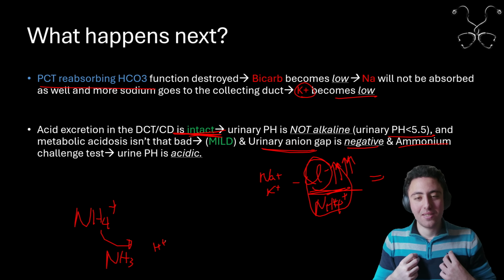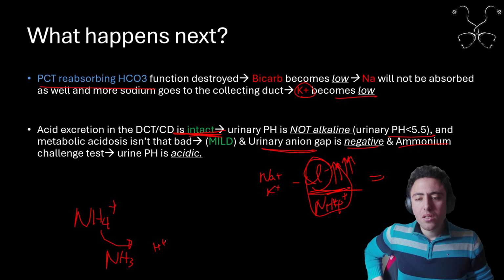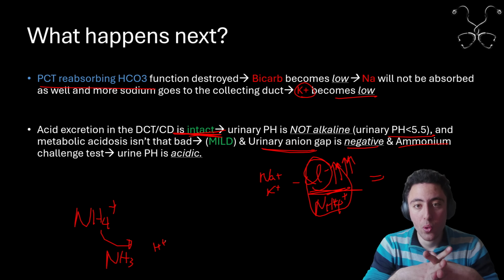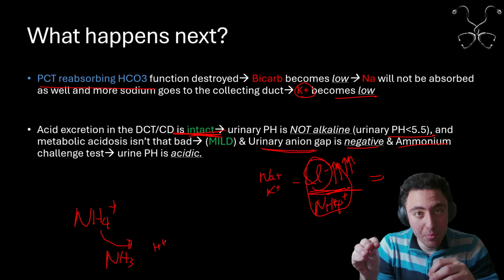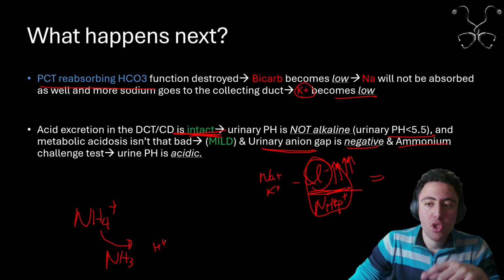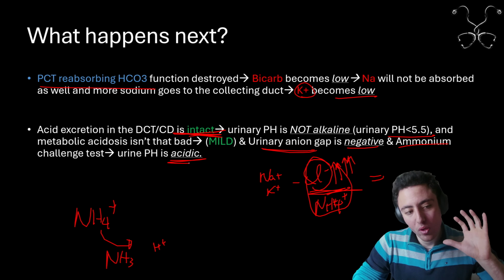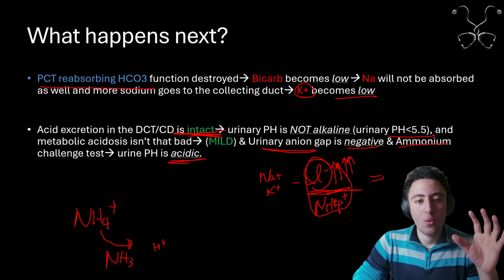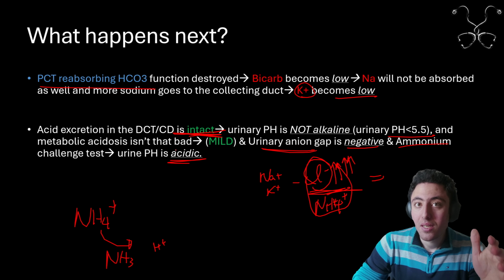And when he eats acid, he gets acidotic. So what does the kidney do? It excretes that acid, right? So it excretes a lot of ammonium chloride. So the urine pH should be acidic because we're excreting a lot of acid. So if the ammonium challenge test results in an acidic urinary pH, that means when we give the patient acid in the blood, he excretes the acid. So that's what differentiates this type of RTA from the other types.